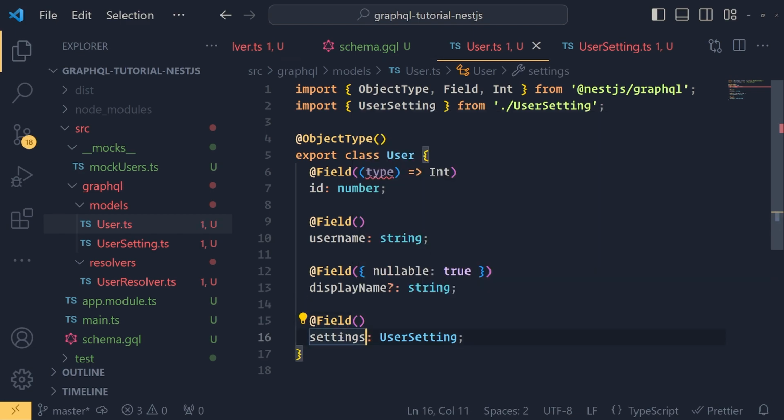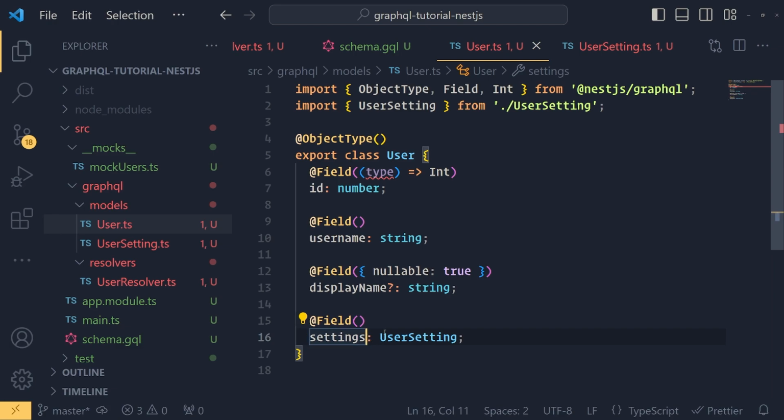And we do want settings to be nullable, because, like I said, there is a possibility that settings could be undefined because maybe the user did not set it up. Of course, this depends on how you set up your project. Sometimes you might just populate the user settings field for them by default when they create their account. Sometimes you won't. So it's really up to how you want to set up your app.